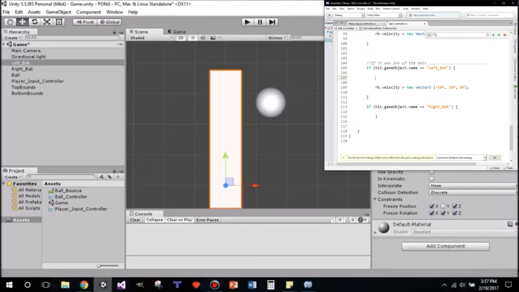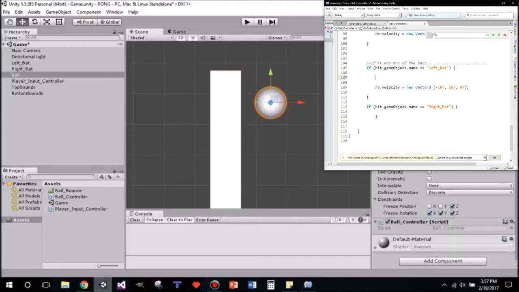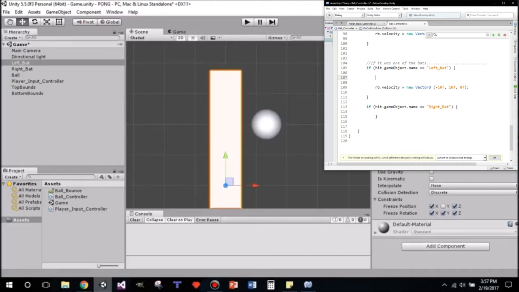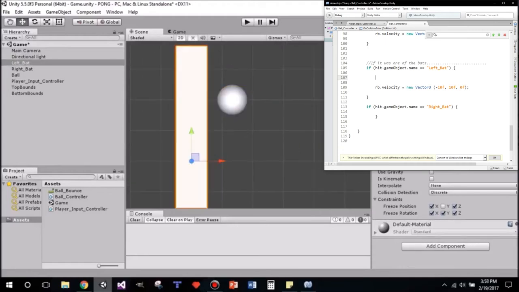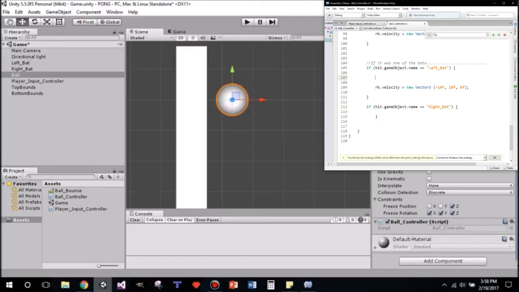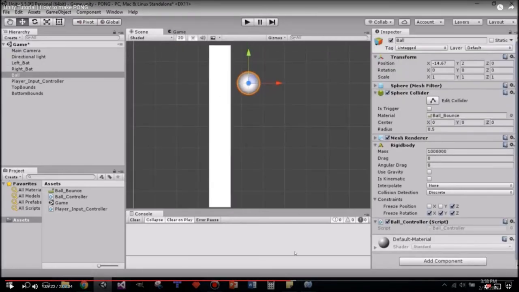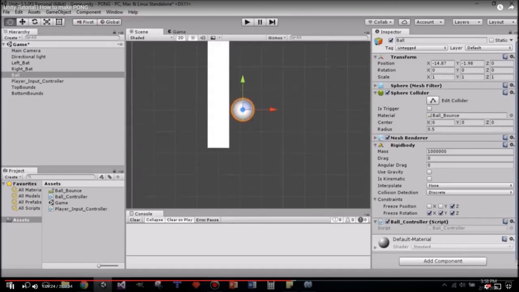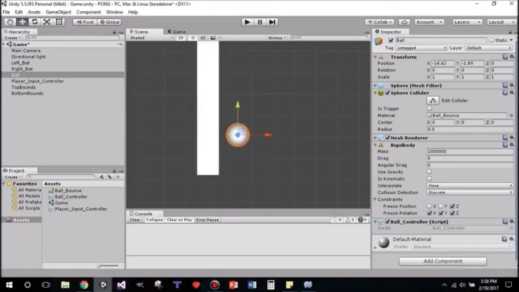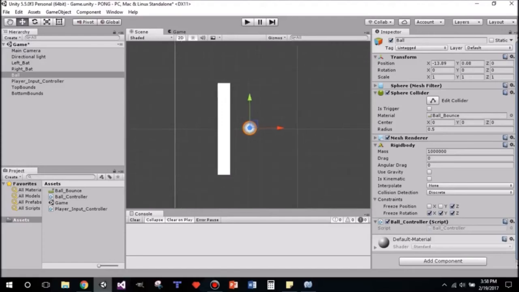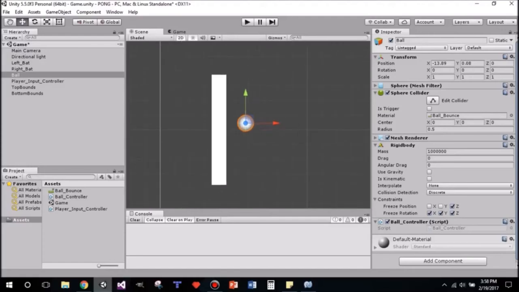So, like, the distance from, I'd say, the upper half of the bat should count as a distance of 2 in the y direction, whereas a distance of -2 should count as the lower half. And then anywhere in between will just be counted as the middle. And we can tweak those values if needed. So let's just send us back to 0.